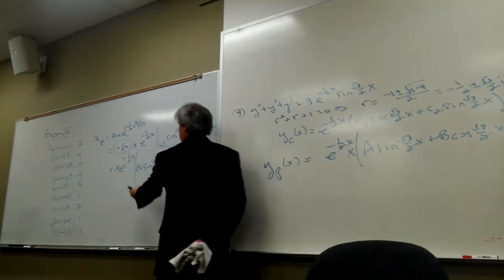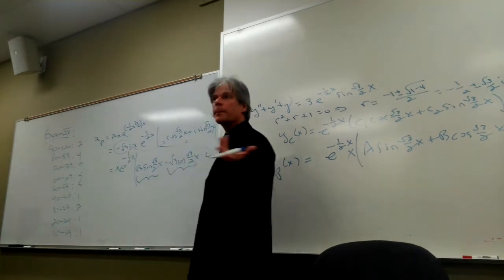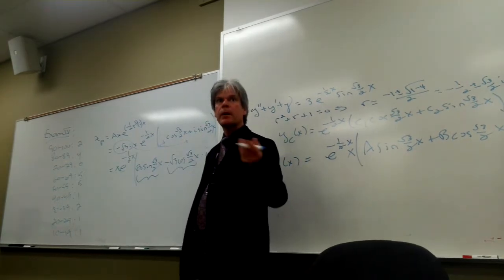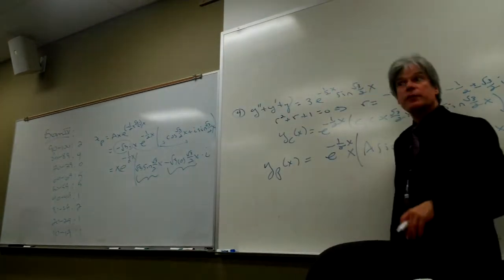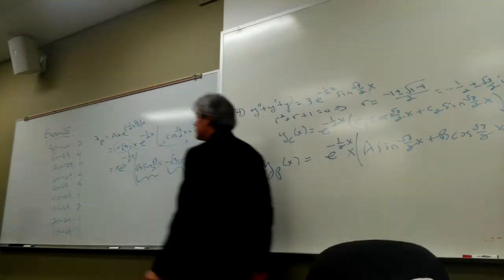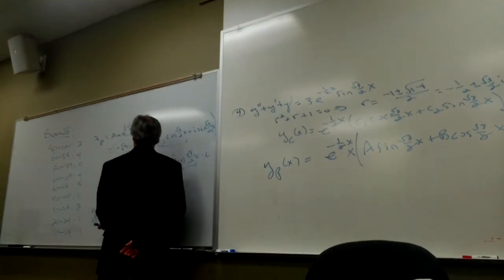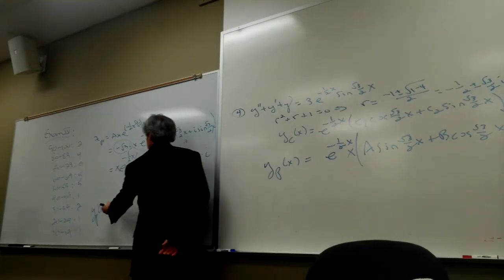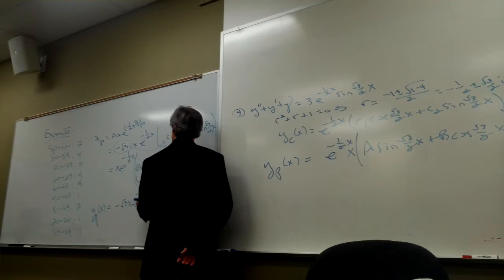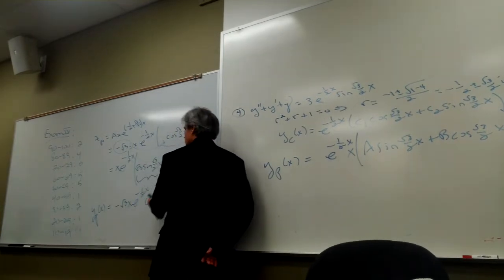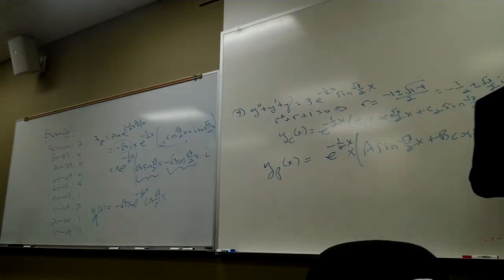So I think this is a component of my real part of the solution. Here's my imaginary component. Which one do you want me to grab? Yeah, I think the imaginary component, because the original DE had the sine function as the forcing function. So I think my z sub p, or I meant y sub p, is going to be nothing more than my, is that a negative root 3, times x, e to the negative 1/2 x, times the cosine of my root 3 over 2 x. That'll be the particular solution. I will add it to my complementary solution to generate the general solution.